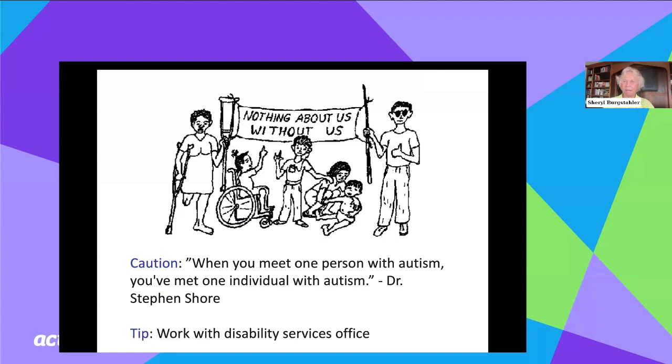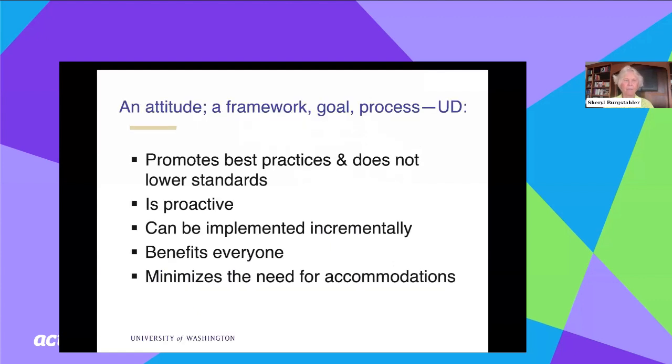Sometimes you think, well, we've talked to one person who's blind, and so we know all about blindness. Well, no, no, no. Their stories are important, but it's also important to have people with a broad experience with different types of disabilities. And then work with the Disability Services Office in that regard. They do have experience. It doesn't replace the personal stories of people with disabilities, but they've heard, like I have, many of those stories, and so can be useful to you as well.